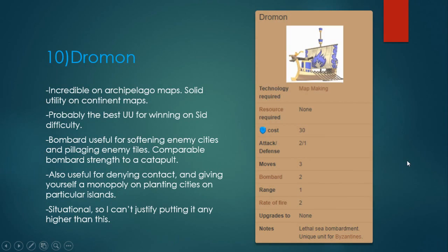It's useful for denying contact. You can give yourself a monopoly on planting cities on particular islands. There's just so many good things about this unit. You can bombard the enemy and really weaken them economically. But it's situational, so I can't really justify putting it any higher than this. It's kind of useful on Pangaean continents maps as a mobile artillery that you can use to soften coastal cities, but yeah.